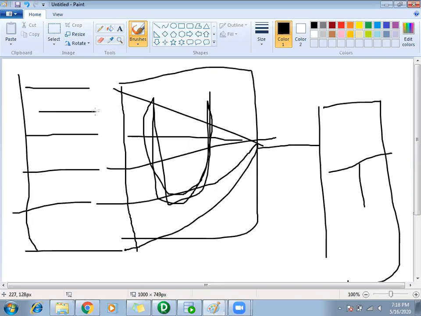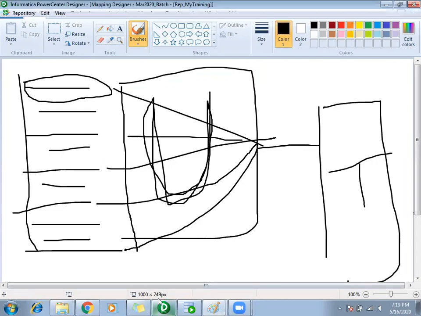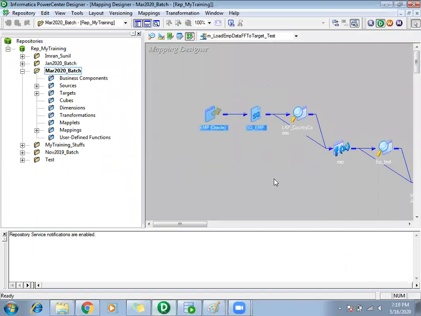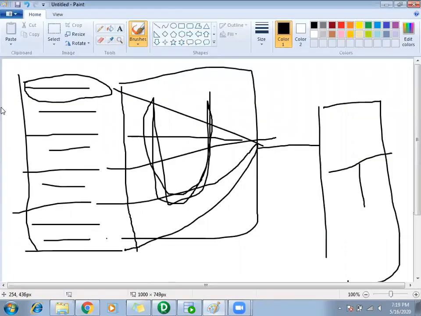Assume I have 10 sources now. Again, I can use the same union functionality to merge the records, but for each source, either a file or a table, I have to create a source definition and source qualifier in my mapping.